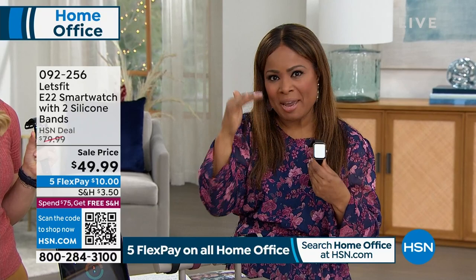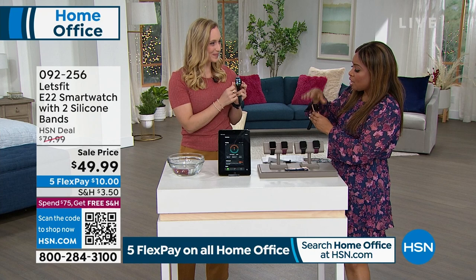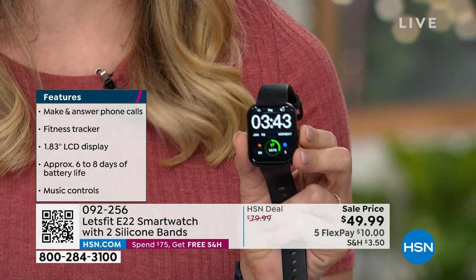Let's go through some of the features of this one because it's really great. People love to hear how this smart watch can do those features and how it works along with their cell phones. It works with Apple or Android. We only premiered this about a day ago — it is the most powerful watch that Let's Fit has ever presented, and it's only here at HSN. You can't find it anywhere else in the world.